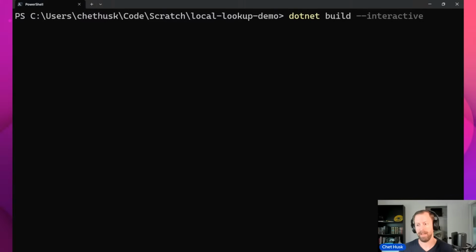Normally in the past, you would have had to provide this flag on every single command that might do something related to NuGet. And if you didn't, you would get a nasty error that says, hey, we tried to connect to this NuGet feed, but we couldn't. So one big change that we're doing across the CLI is we have made this flag implicitly aware of the context in which you're running the command.